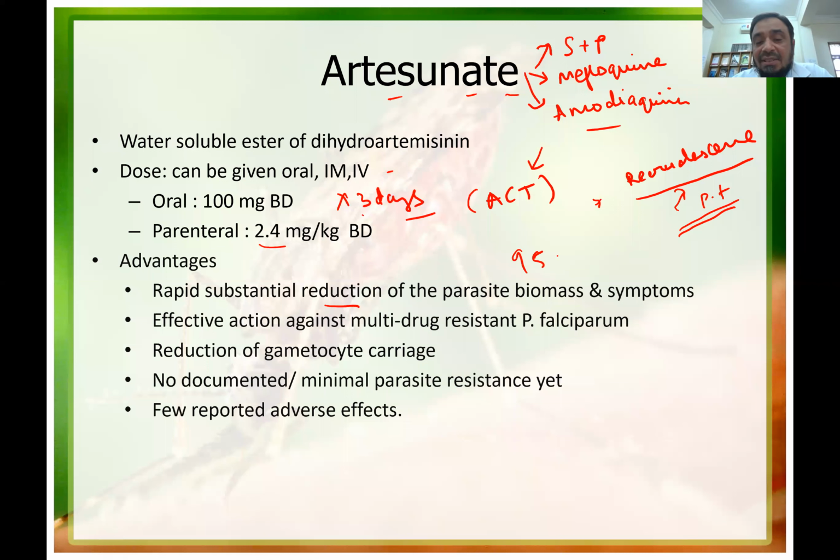About 95% of the parasites are killed when we use it for 3 days, and the symptoms resolve in 1 to 3 days. It is effective for multi-drug resistant falciparum malaria. Also, there is reduction in the gametocytes and no documented parasite resistance. And the adverse effects of artemisinin compounds are less in comparison to quinine, which was the option previously for treatment of falciparum malaria.